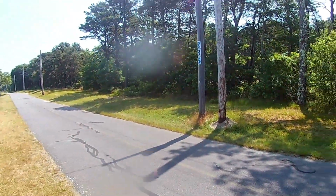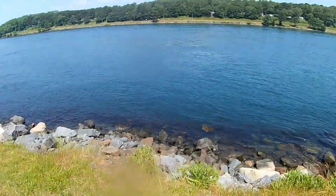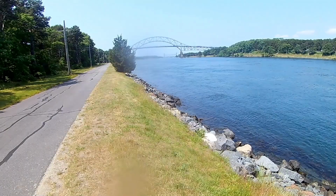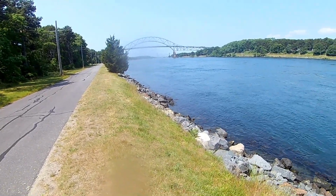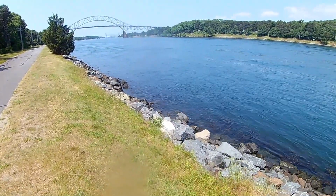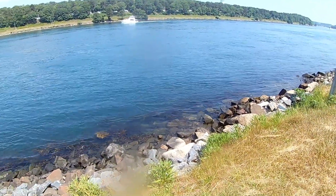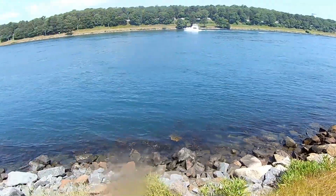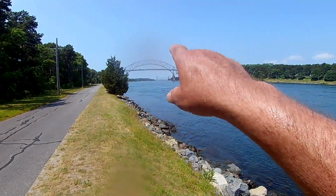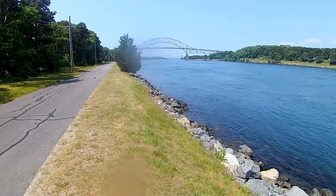So our first spot this week, between 285 and around 290. This area is called Sandbank, and if you look on the map, it's called Sandbank, or we call it Backhoes, or something. You know, Sandbank is what it is. That's the official hole's name, and the reason why it's called that, and I picked this as the first one, it's great for beginners. If you're going to be bait fishing, it's all sand here. It goes down a pretty good ways too, and it's a beautiful view of the Sagamore, and that's the railroad bridge down there, and I'm on the Cape Cod side.